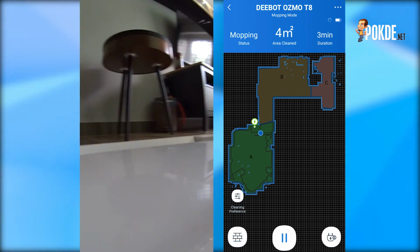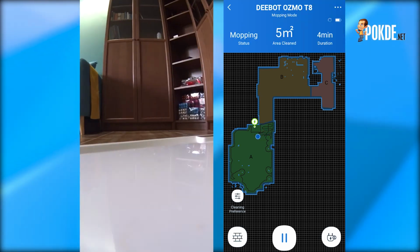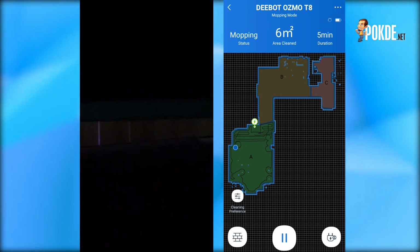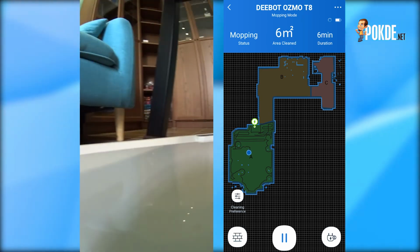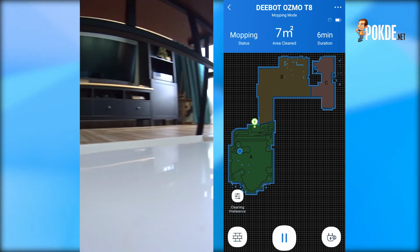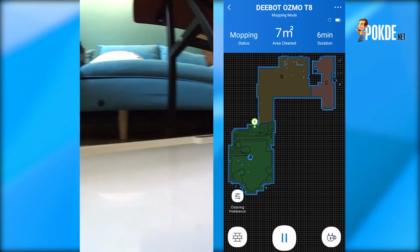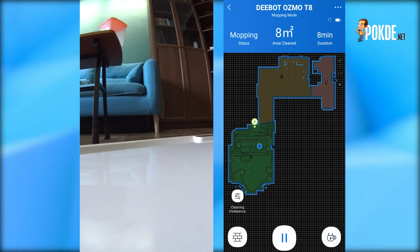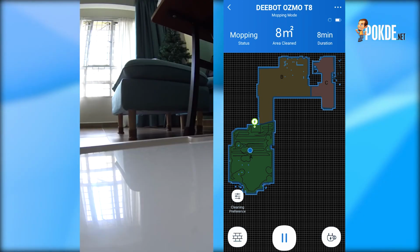The charging time might be a bit long as it takes about 2 hours to get a full charge. Per charge, it's good for about 3 rounds of cleaning in a 25 meter squared area like my house. It also comes with an optional upgrade module like the Osmo Pro mopping system with high frequency vibration cleaning, and the auto MT station is further optimized.